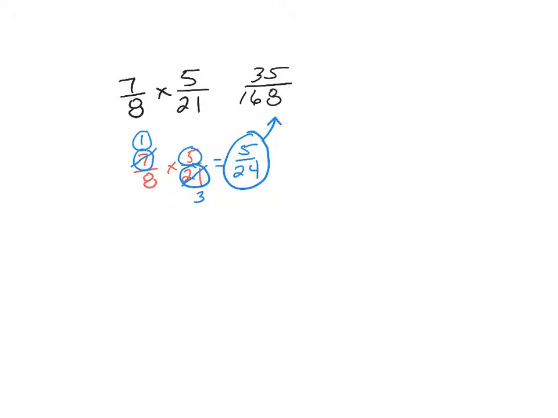And it would probably be kind of hard to figure out 35 over 168 in lowest terms, but they do have a common factor of 7. 35 divided by 7 gives me 5. 168 divided by 7 gives me 24. But to know that might be more difficult, but doing it this particular way makes things a little bit easier.